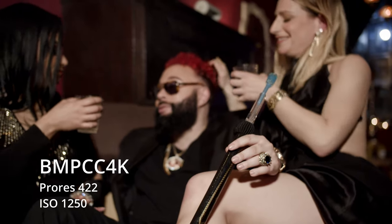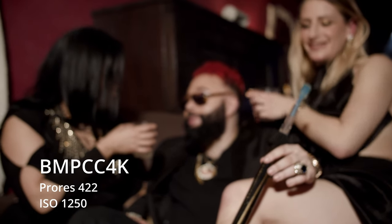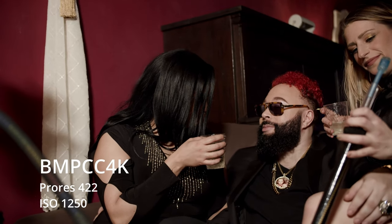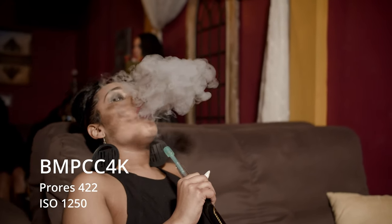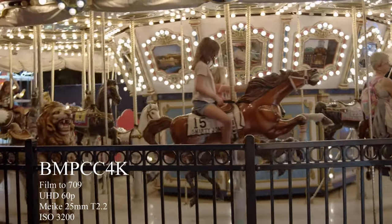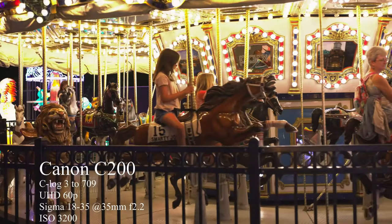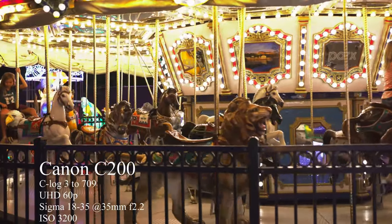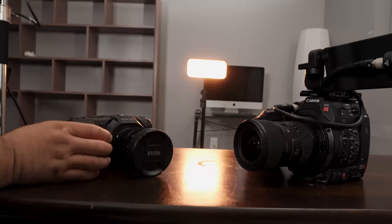And that is the fact that this camera, when it goes up in ISO, doesn't shift color. Most cameras, when they go up in ISO, shift colors. They typically shift to the green, and you start losing the saturation of the color as you go up in ISO. That's not the case with this camera. This camera, color-wise, stays roughly the same all the way up until probably about the last ISO. That's when it shifts. But outside of that, the colors are roughly the same. You will lose colors very quickly the higher you go up in ISOs on the C200. So in terms of low light, I gotta give it to the Pocket Cinema Camera 4K. This thing is a monster in low light.